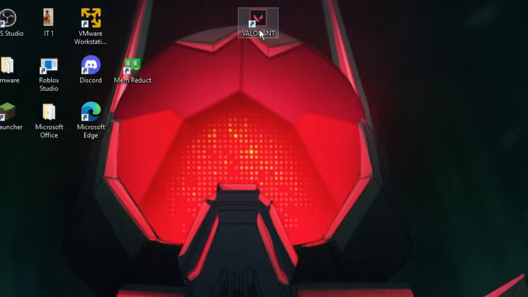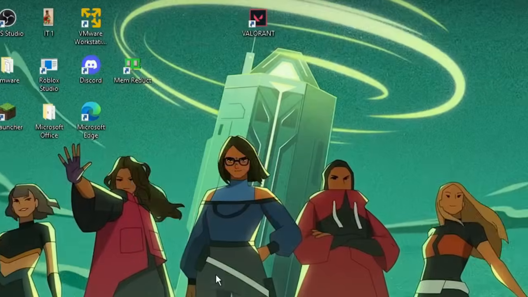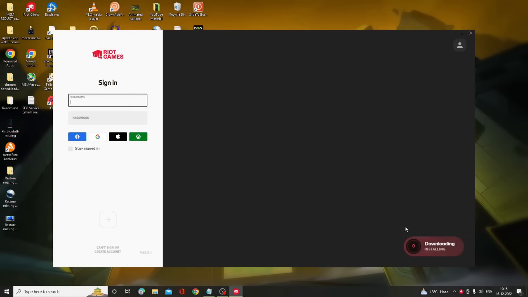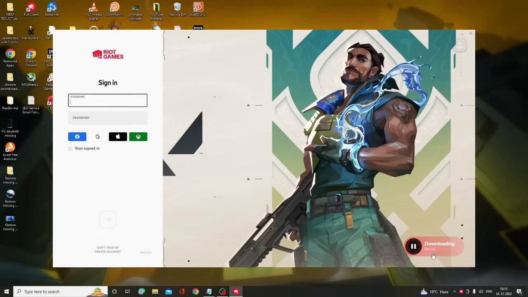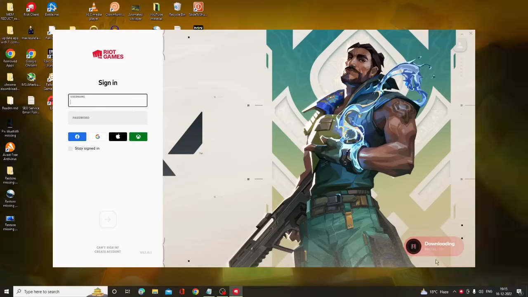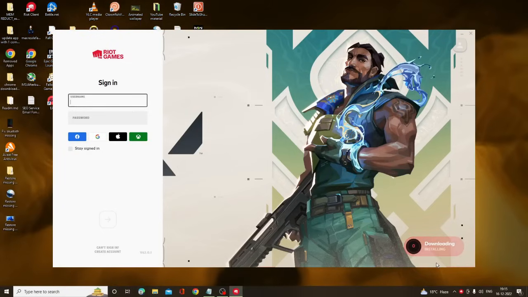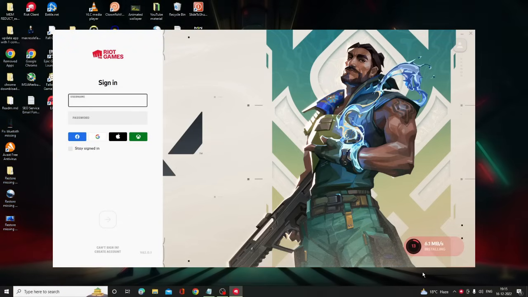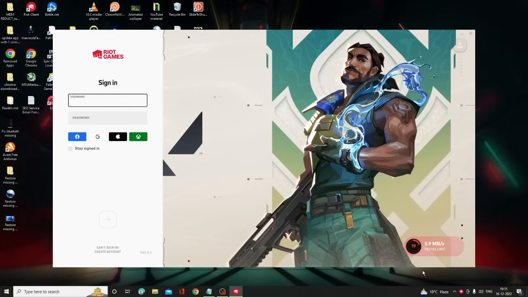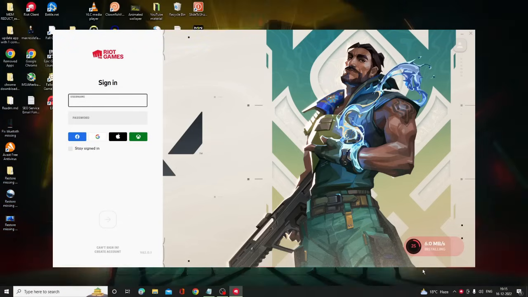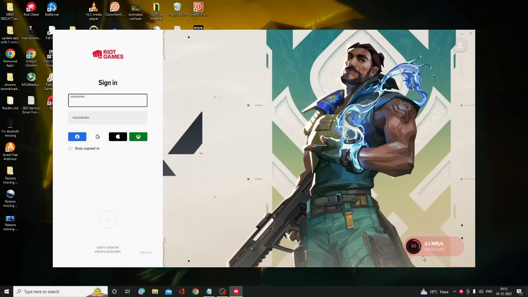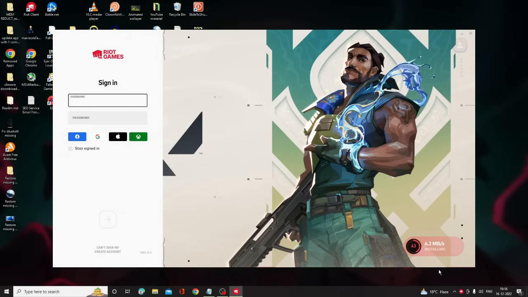Now after doing this, double click on Valorant to open it, then click on Yes. And now you can see that it's not stuck and the downloading has started. You just have to wait, and you can see that the percentage shows here now. Earlier it was just moving round and round, but now the downloading is around 37 or 40% completed. So this was the first solution.